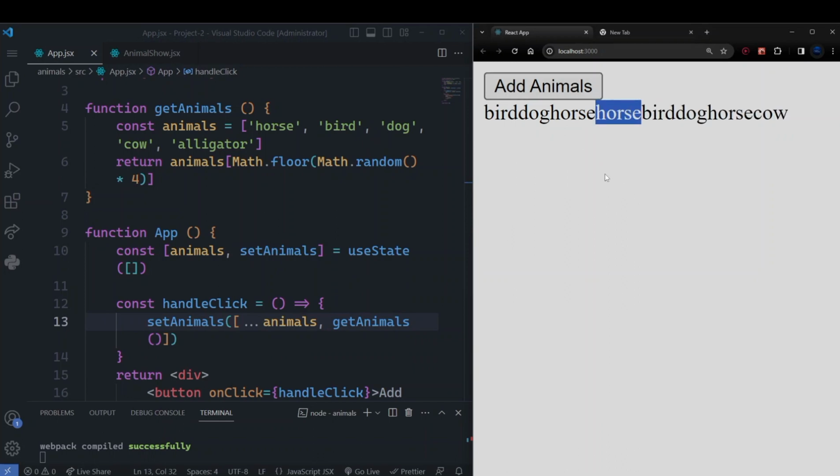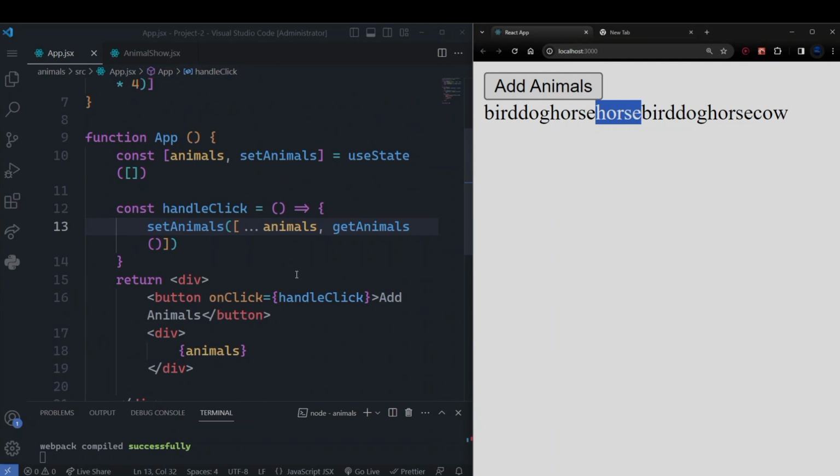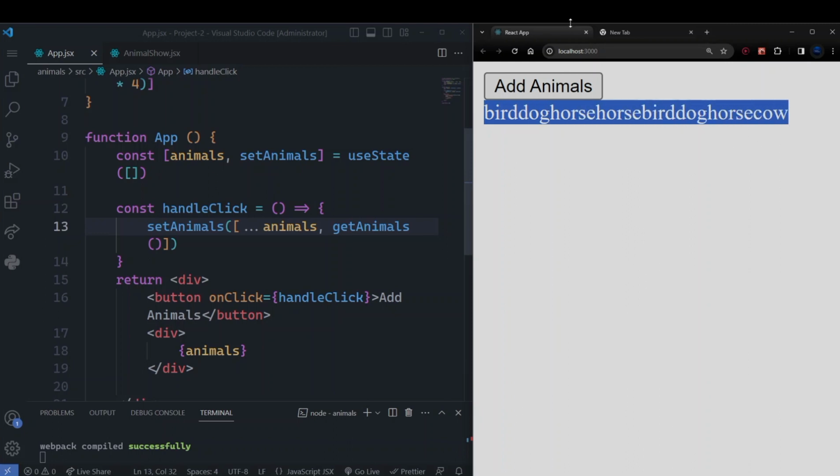So this is how it works, and almost 70% of our project number 2 is completed now. In the next lecture we will learn how we can, instead of showing this text like bird, dog, horse, show the images, and we also have to keep in mind that we have to show a heart, which will increase in size every time the user clicks on the animal. So guys, this was all for today, and thank you for watching this lecture.